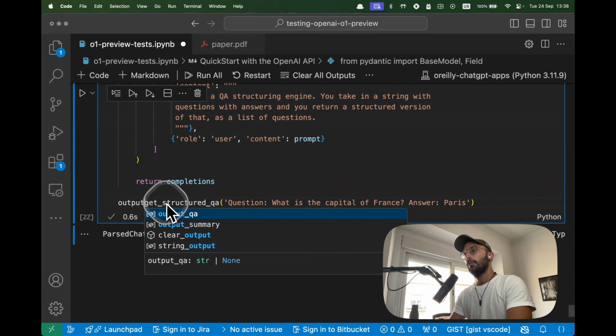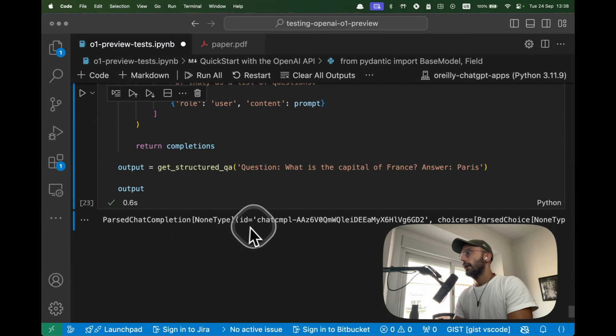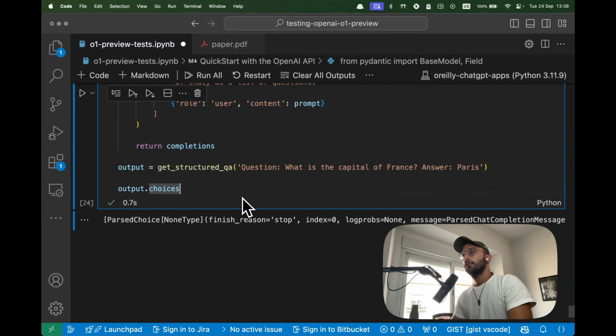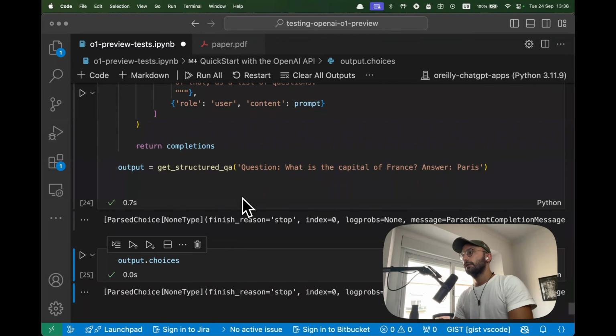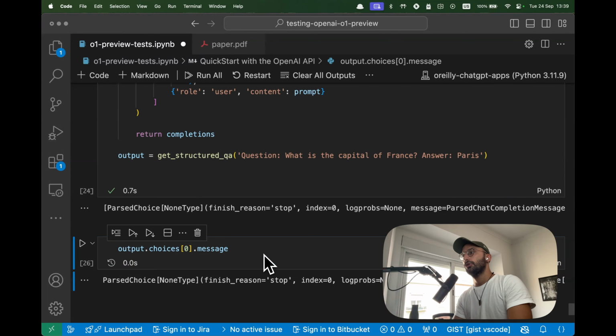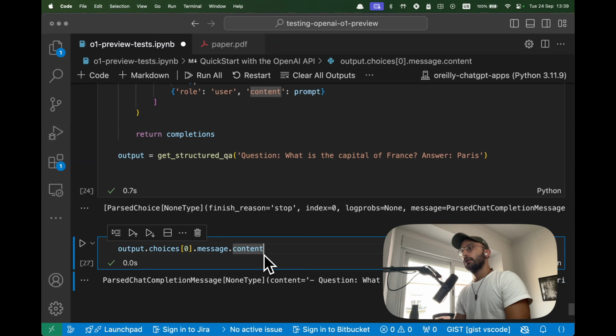So we're going to say output, and then output.choices, and then 0, and then message, and then content, I guess, but content would not be parsed.